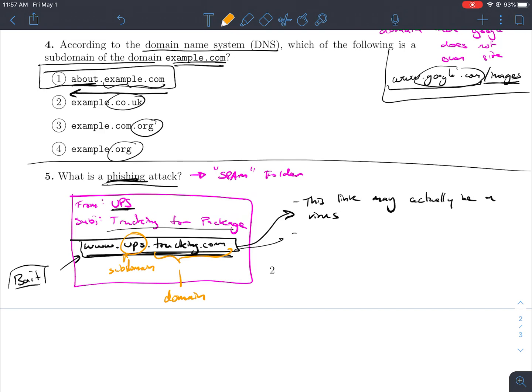And that domain may be taken already. That might be a perfectly fine domain. But maybe I can come up with a similar domain that looks somewhat authentic. So like maybe ups.trackingservices.com or ups.packageservices.com. And then I bought the packageservices.com or whatever it is. And it looks like that.